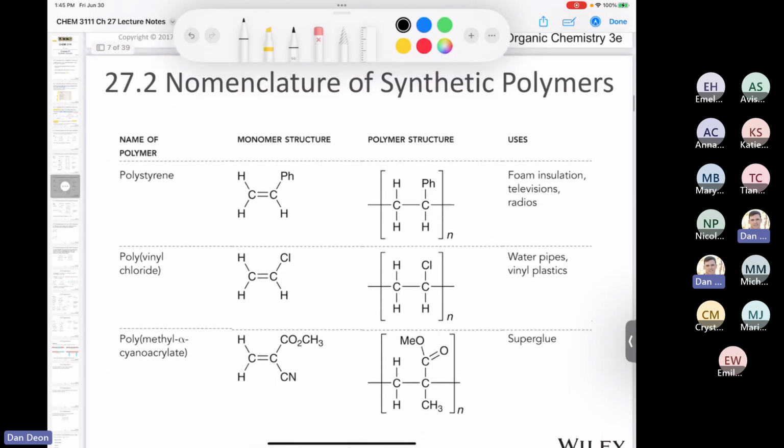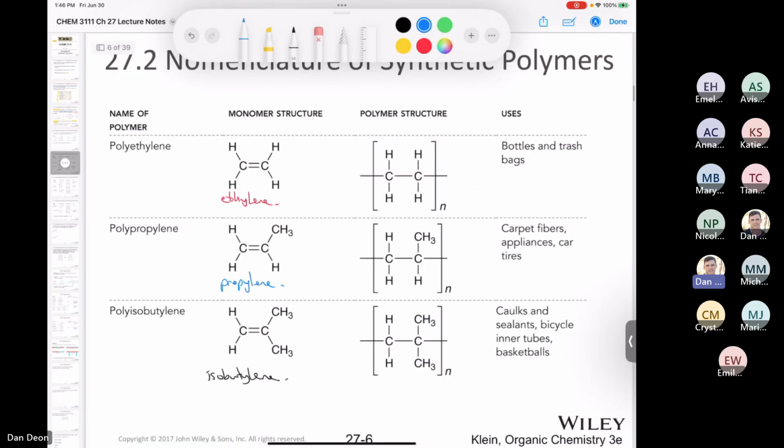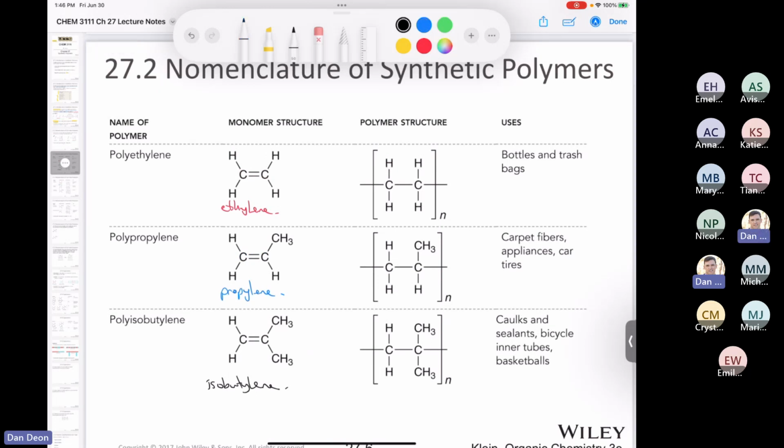Okay, let's move on from there. So styrene, we already covered this one a little bit, but this is a styrene molecule. And it's usually at this point that my students start asking me, do I have to have all of these molecules memorized? The answer is no. I think that by now you should know what ethylene is. I would say you'd be in trouble if you don't know what ethylene is by now, or propylene, and then isobutylene. I think you should know that.